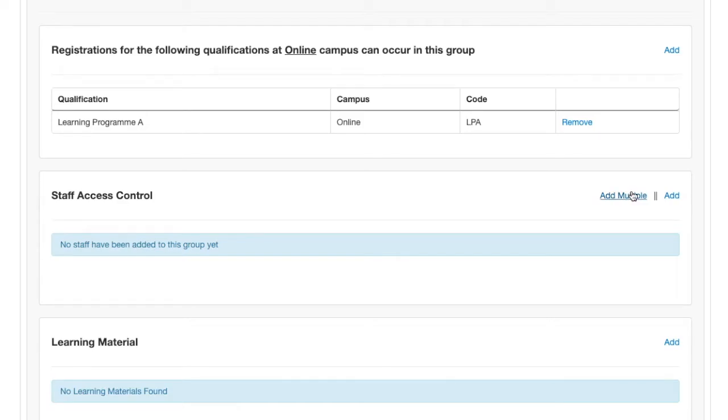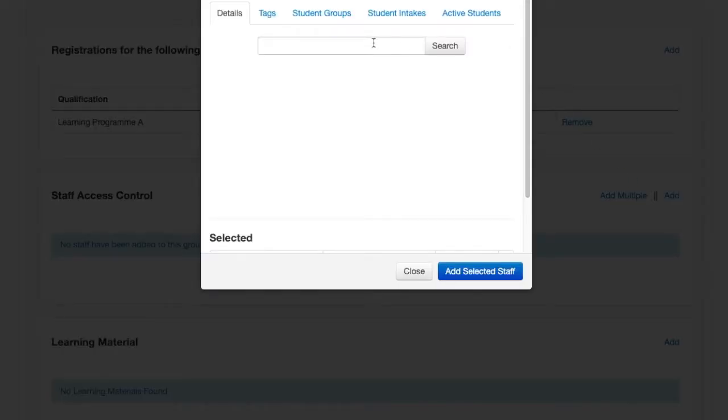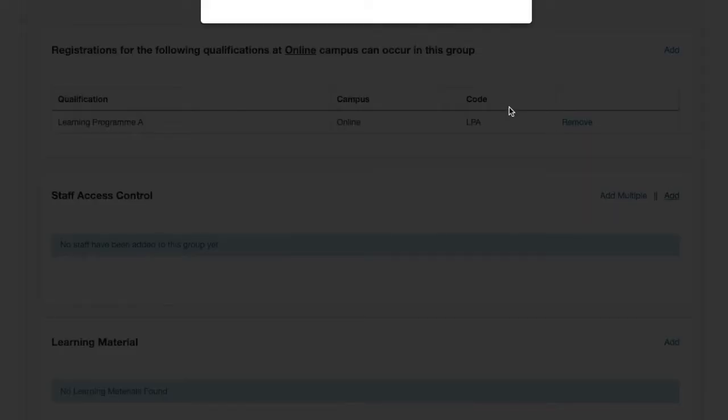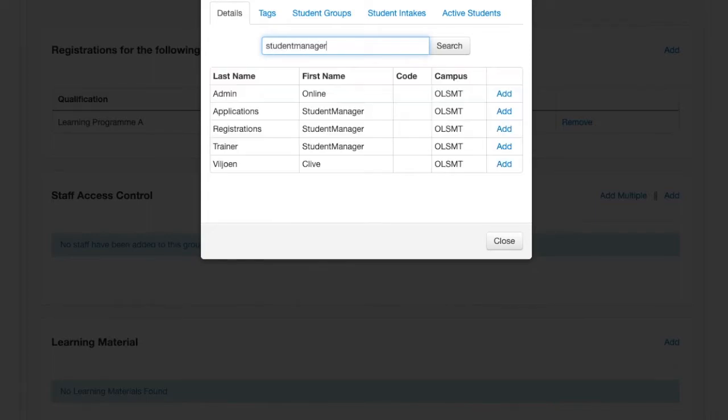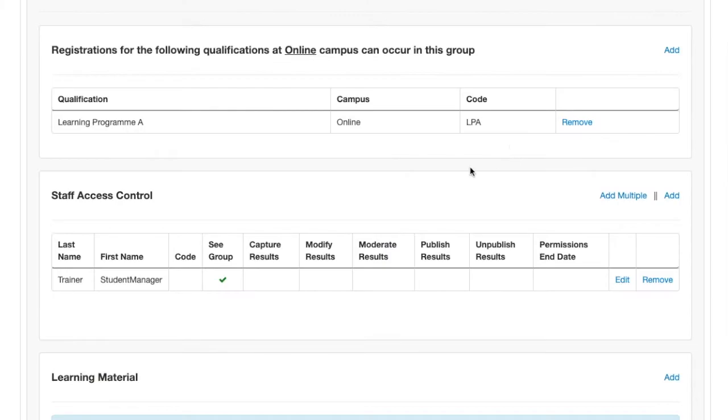So what we'll do is, I don't want to add multiple, I only want to add 1. So I'll click add, and then we're going to look for, so we'll add our trainer.